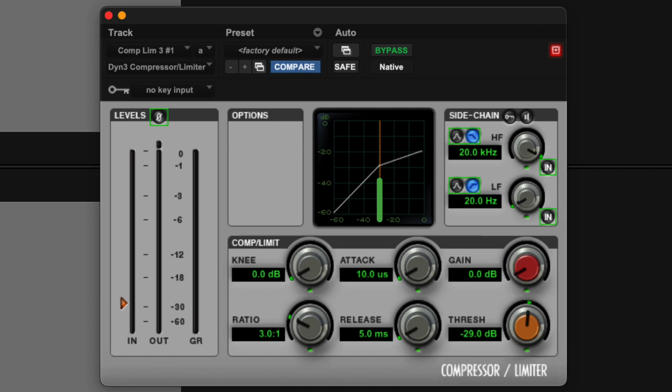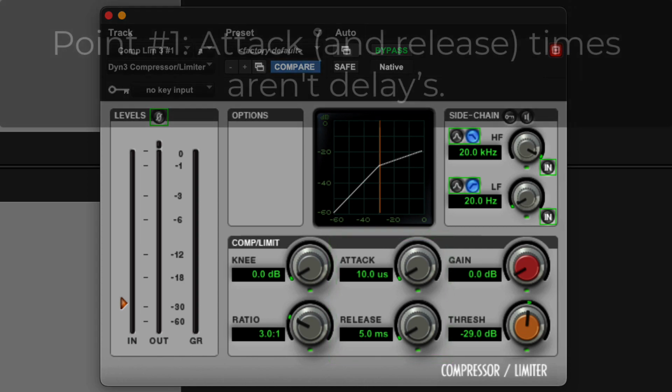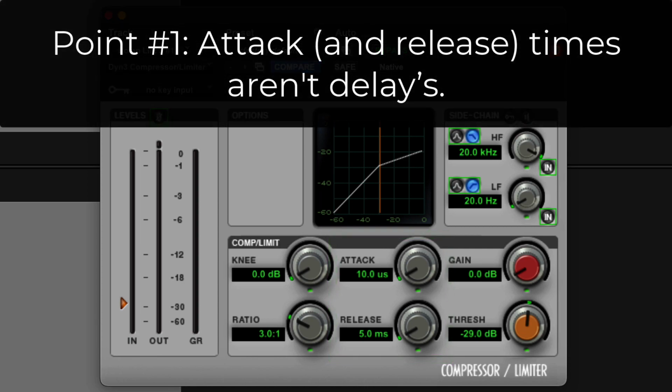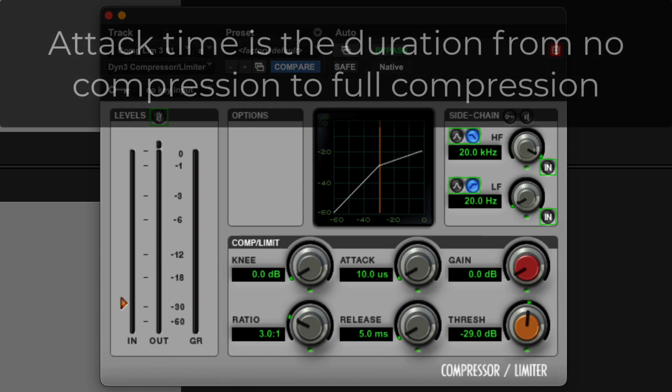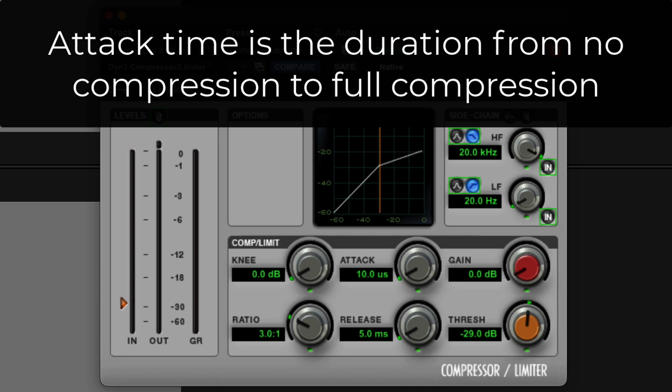I'll open up the plugin window on the top track, and you can see the vertical yellow line representing our threshold and the bent white line which shows attenuation based on the ratio. You'll see in this case, both the attack time and release times are set to their minimum. Let's start with attack time. The important thing to remember, and here's where there's a good bit of confusion, is that compression always begins the moment that a signal exceeds the threshold. That's the first point. The attack time is the time that the compressor takes from the moment that the signal exceeds the threshold to the time when the compressor is fully attenuating the signal based on the ratio. A quick setting, as shown here, will direct the compressor to clamp down on that signal quickly.